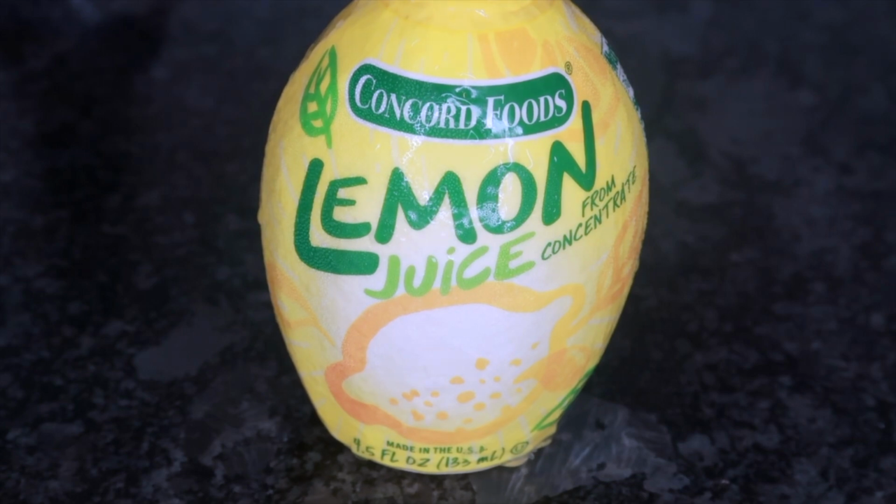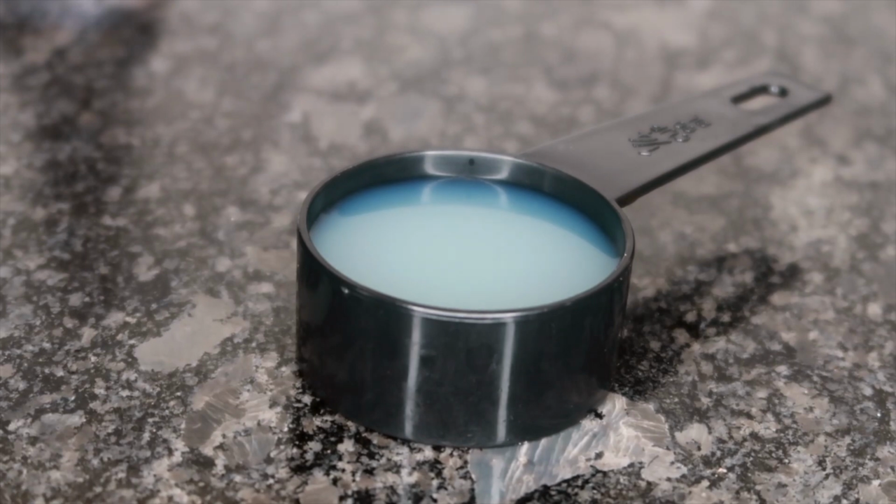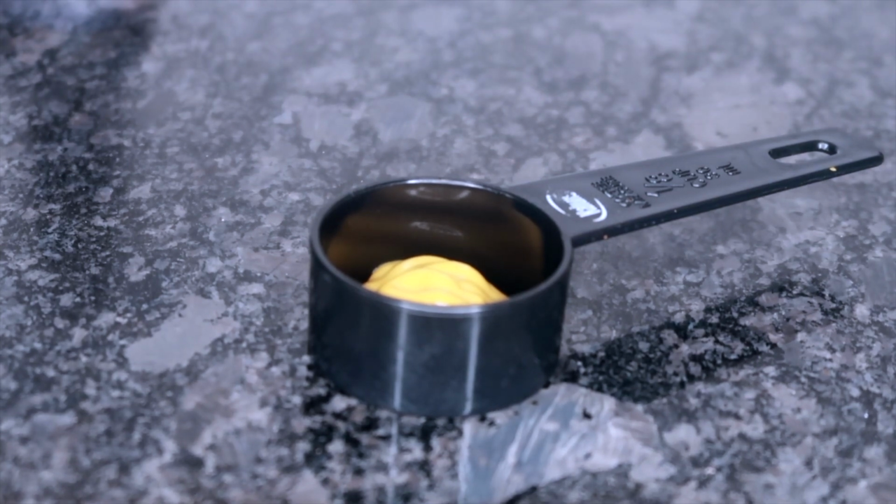You're also going to need 1 stick of butter. This is for the butter sauce. And then you're going to need 1/4 of a cup of clam juice and 1 tablespoon of mustard. So now that we have all the ingredients, let's get started.